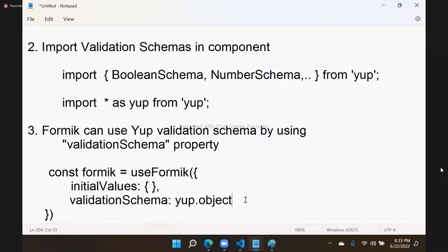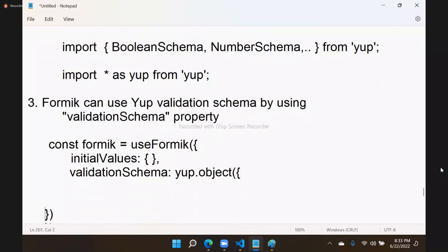So what will this Yup object do? It is an object. This object contains the field name, and for that field, you have to bind the schemas. That means you have to say Yup.number. Understood? That means you have to define the data type.